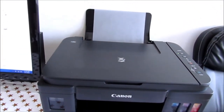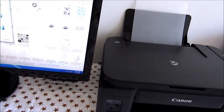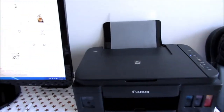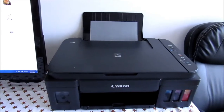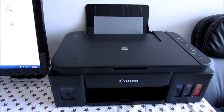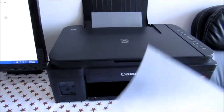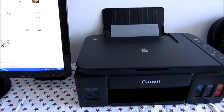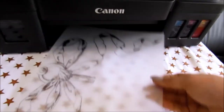I wanted to see what the effect is like if I print it on the frosted side. If you have a printer and you want to try it out, don't try it on the glossy side, because either way the ink is not going to set on it. On the frosted side, just remember to keep your ink setting at the lightest and choose other paper mode. That is very, very important. Don't choose glossy photo paper or inkjet paper, nothing of that. Just choose plain paper. That's good enough to go.